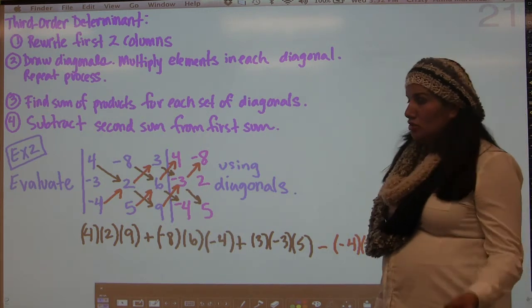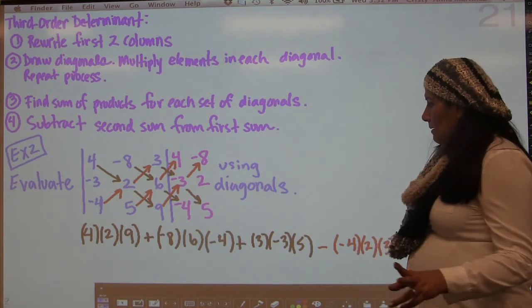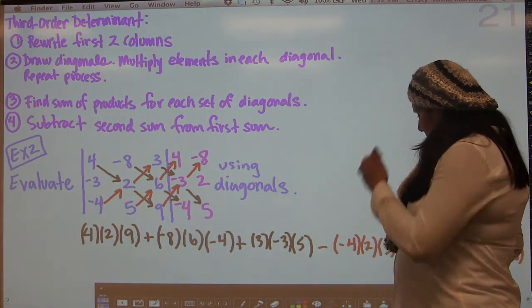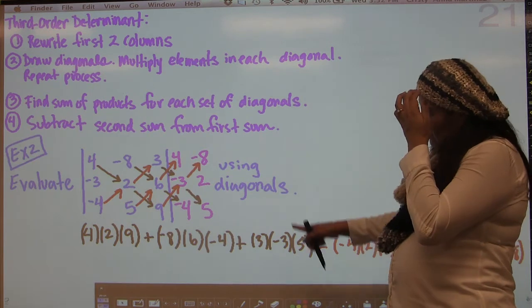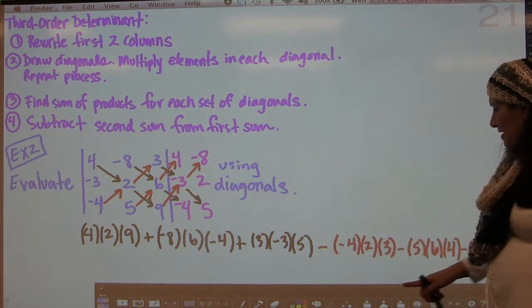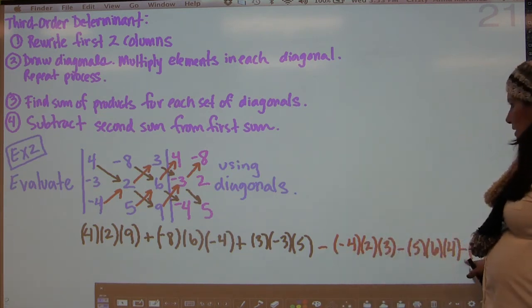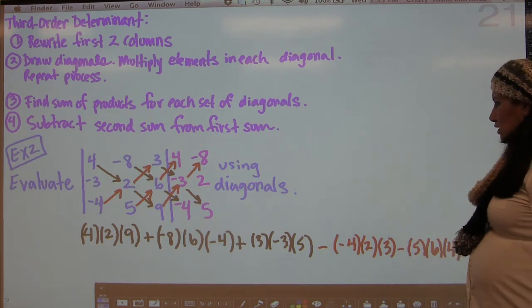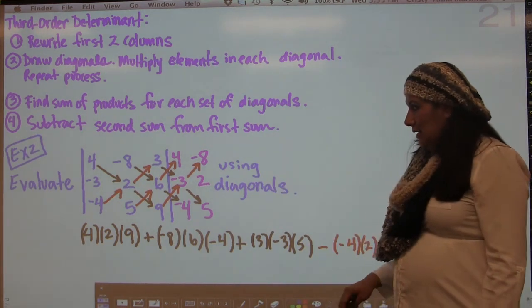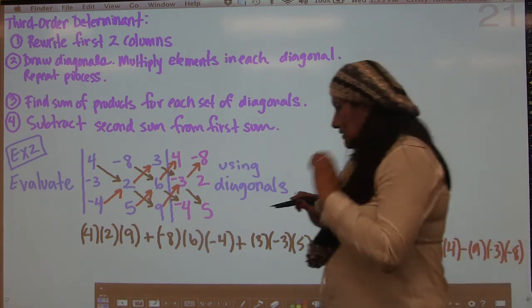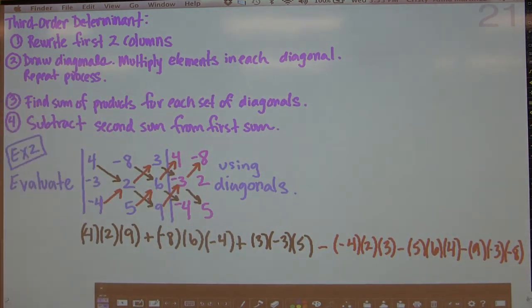So there are 2 ways to do this, okay? Basically, you want to add these all up together, and then subtract. So the last step is to subtract the second sum from the first. What I've done is I've basically subtracted all of the red ones. So all the arrows that are going up are being subtracted, while all the ones that are going down are being added. But you can see that what they're asking you to do is to just subtract once. So you can do it either way. And so the first step we have to do is find all those products.